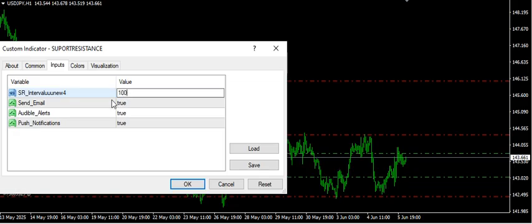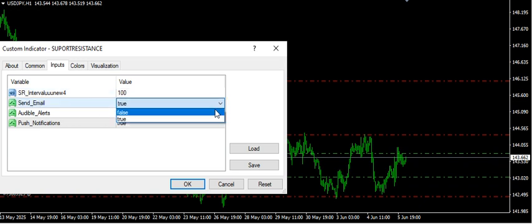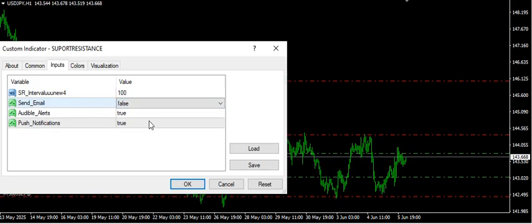And then you need to allow all the alerts. Okay, but except the email, I don't always accept, because this will signal your broker that you are using something, and your broker might begin to log into your account and mess with your settings, which is not okay. So I just recommend the 100 support resistance interval, audible alert, and push notification.